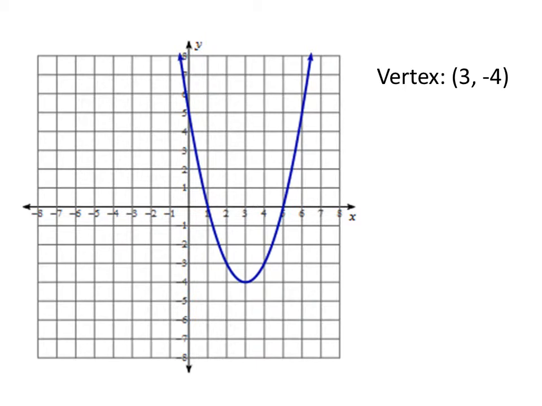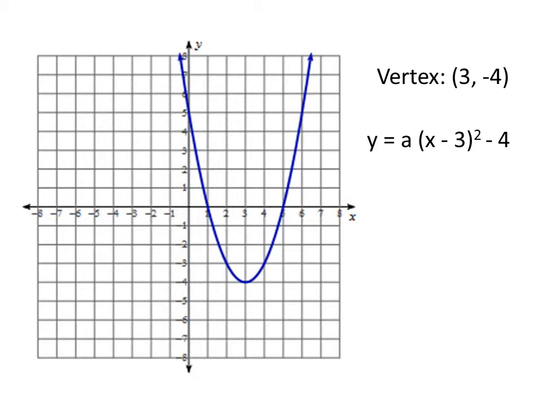So by putting this into vertex form, you already know most of the equation. Y equals some a value times x minus 3, remember it's going to be the opposite sign, squared, minus 4. But we need to figure out what that a value is. Well, in our standard parent graph, from our vertex, we always know we would go over 1, up 1 if the a value was 1.